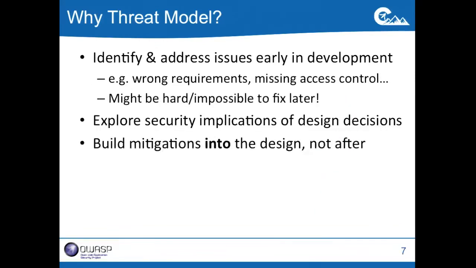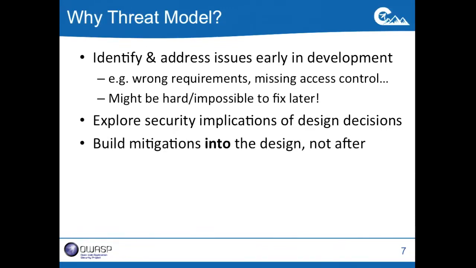Well, I think the best and most compelling reason for building threat models is that by doing this early in the development, you can discover issues that become really hard to fix later in the development. A classic example of this is getting your requirements right. So if you misunderstand the customer's requirement, and if you build a product that protects a wrong asset, then it doesn't matter how good, how bug-free the product is, right? You're never going to be able to satisfy your customers. And this is the kind of thing that's just really hard to fix once you have an implementation, right?